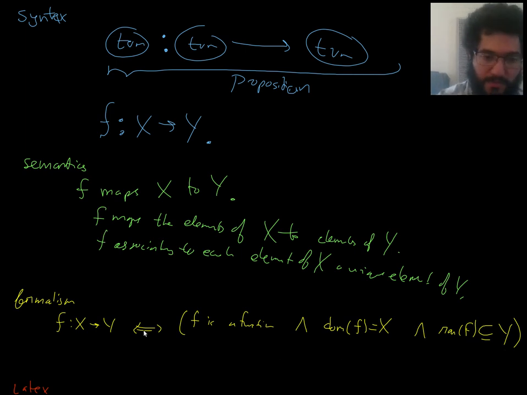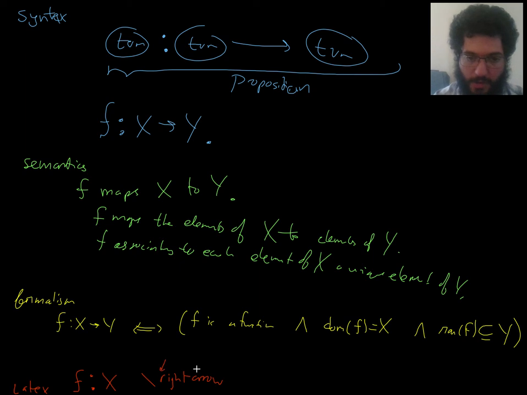And finally, for LaTeX, if you want to write in math mode, f maps X to Y, you just write f colon X, and then here you can do \to for the arrow. You can do \rightarrow, but with the r not capitalized, so that it's an arrow like this kind of arrow, not an implication arrow. Just like that. And of course, after \rightarrow, you should put a space so it doesn't think that that's part of the command. Yeah, so that's all.